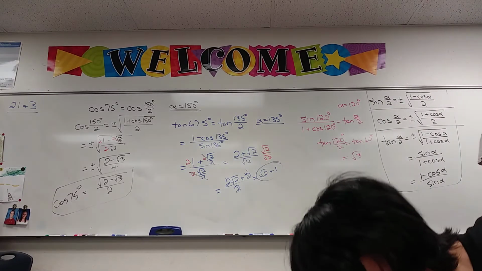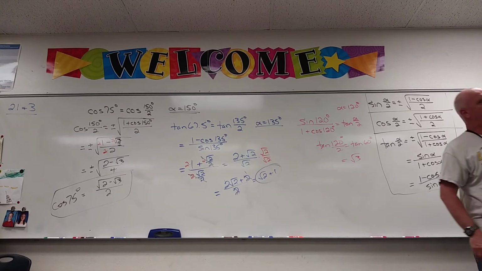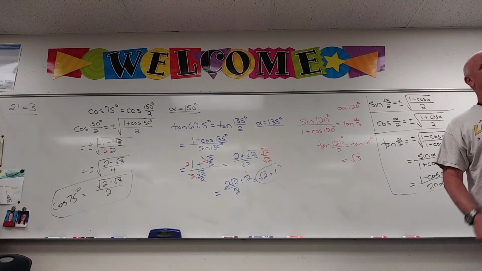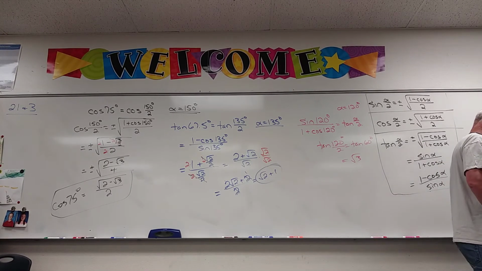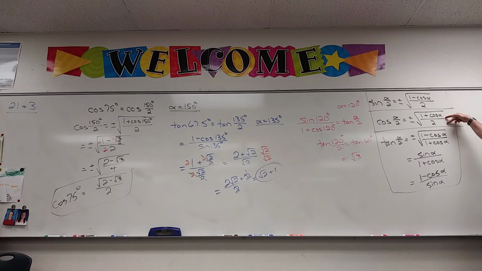Do you flip the equation? I would flip it at the beginning. Because it's cosecant, right? No, it's secant. It's secant, so I basically would take this and flip it right there. And say it's the square root of 2 over 1 plus cosine of alpha. It doesn't make it any prettier. It's really ugly. You have square roots inside square roots, and then you're supposed to rationalize with other square roots.